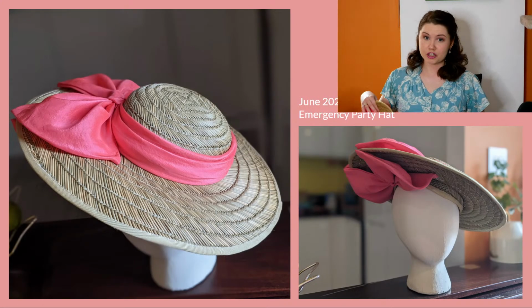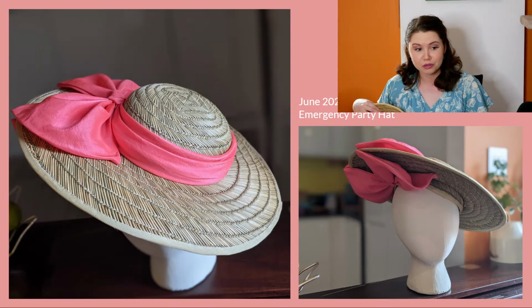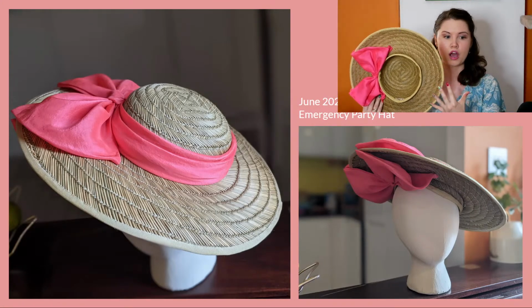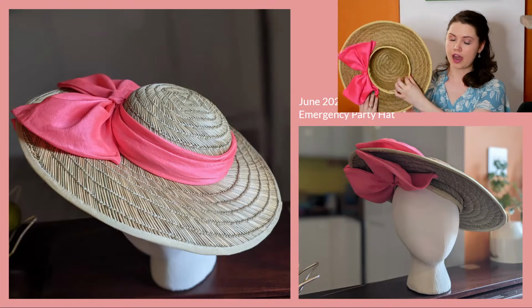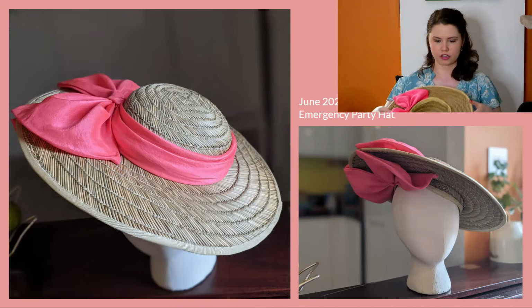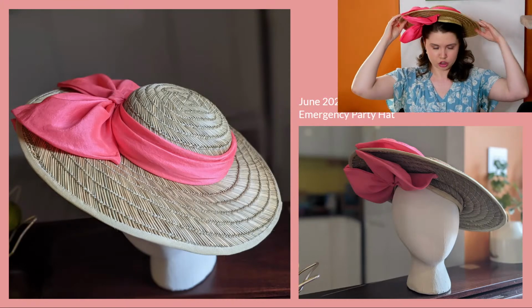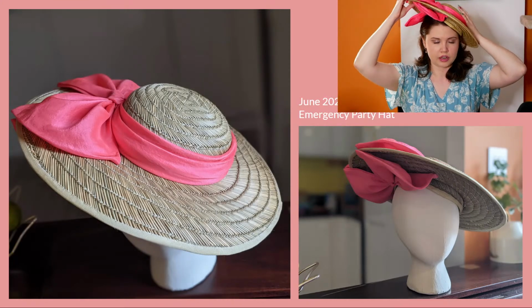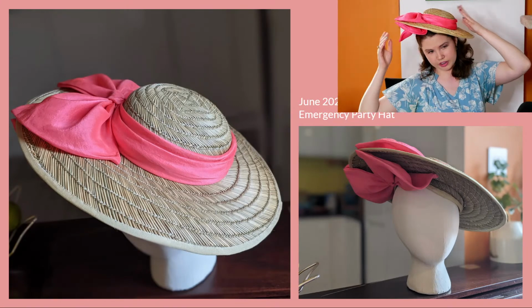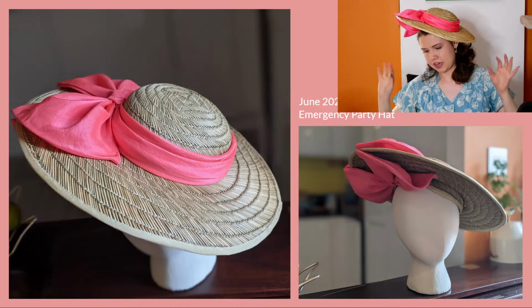As this was an emergency hat, the design wasn't very well thought through and it needs tweaking. I think I need to take it apart again and reposition how this attaches, because it's not sitting very comfortably on the head. So the back is where the label is. It should go on this way, and then it should have the bow pointing up.